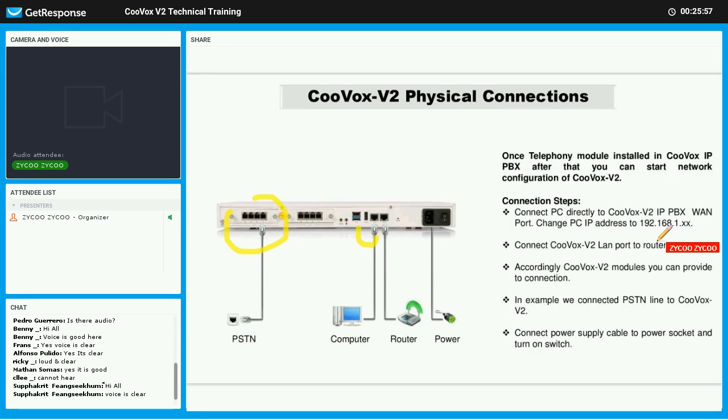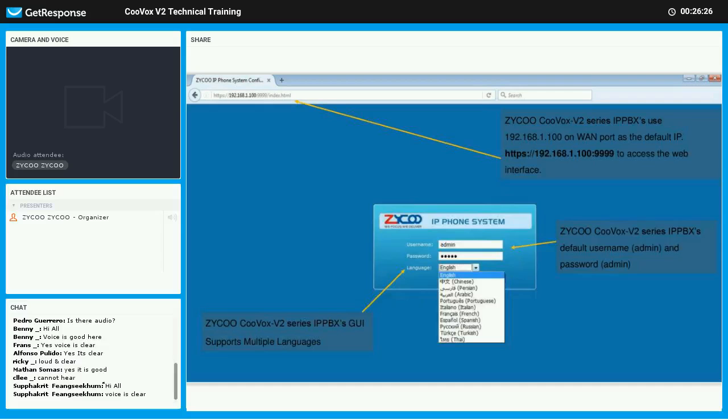On your PC, your network address should be in the range of 192.168.1.XX. Make sure the IP address is in this range, because the CooVox IP address starts with 192.168.1.100.